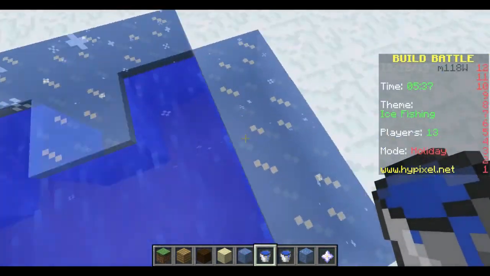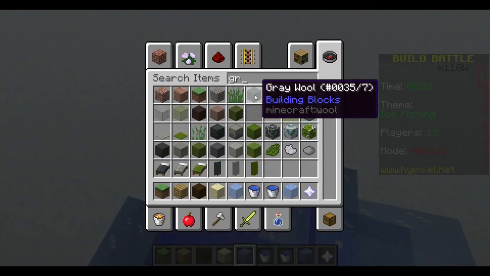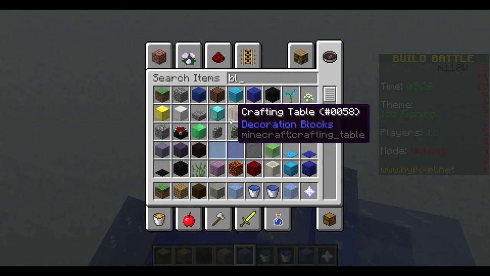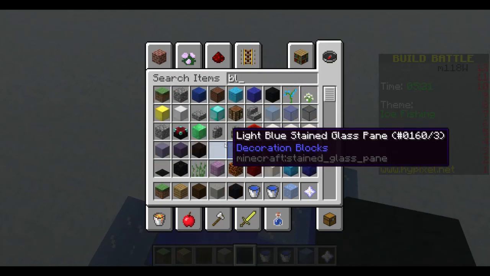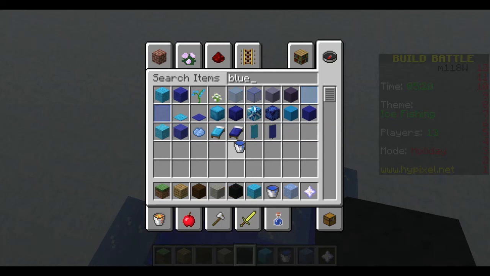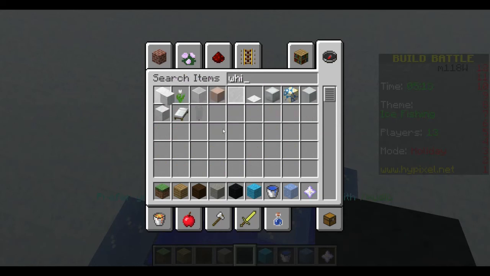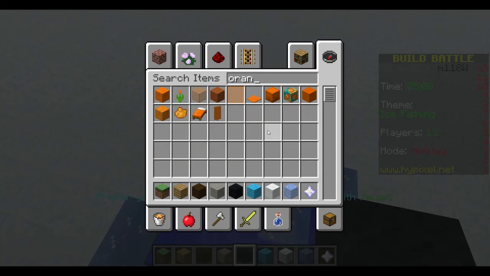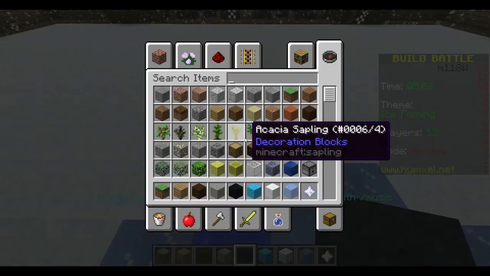We got our water and now we just gotta get our gray fish. So let's get some gray and let's get some black and some blue and white and orange. And there we go. Oh, I didn't get orange. It's all right, we need orange for the feet, dang it.